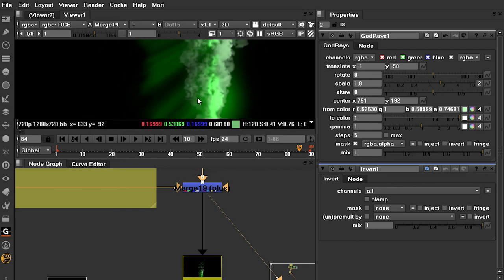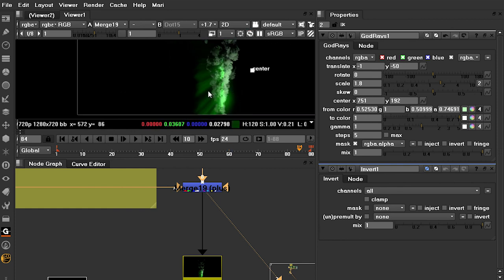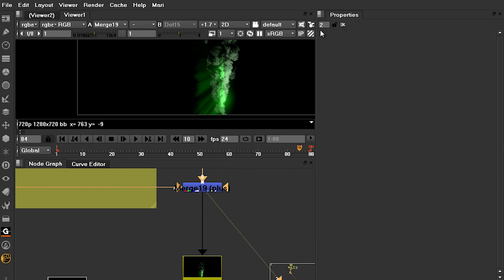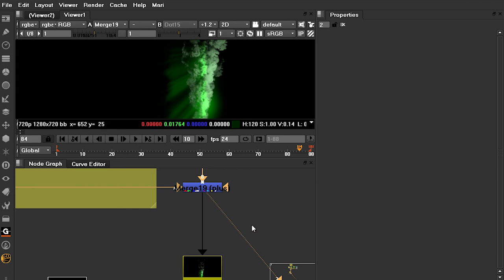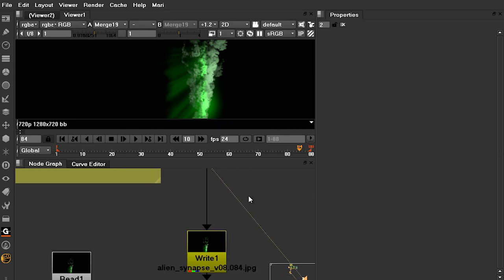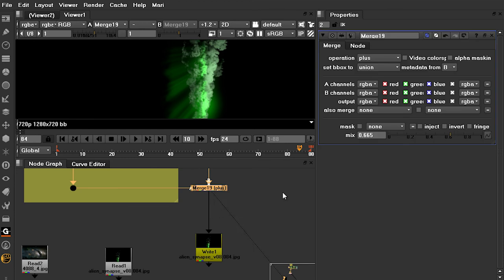I want to try and still maintain as much detail as I can in that center core. I don't want it to go to a flat green color or flat color in the end. Still maintaining as much detail in your highlights and detail in your shadows is really going to keep that shot looking with a nice tonal range and a more filmic type of look. And again, that mix value here, I can animate if I want to, or bring to whatever value I would like in order for those godrays to show.